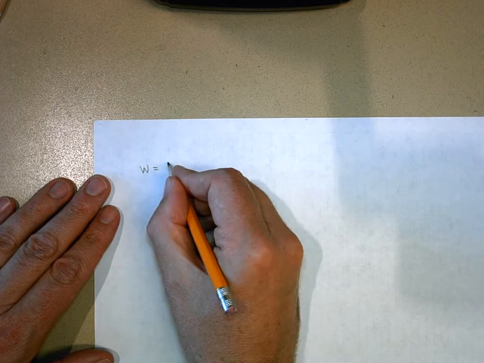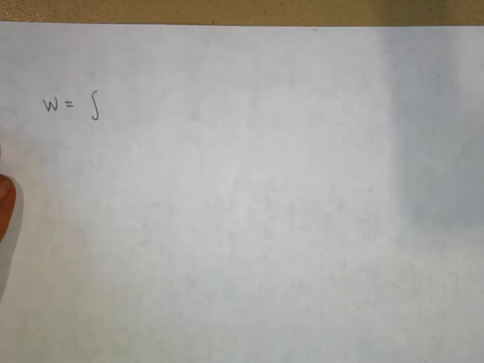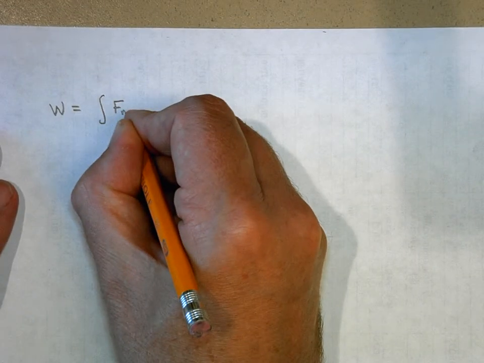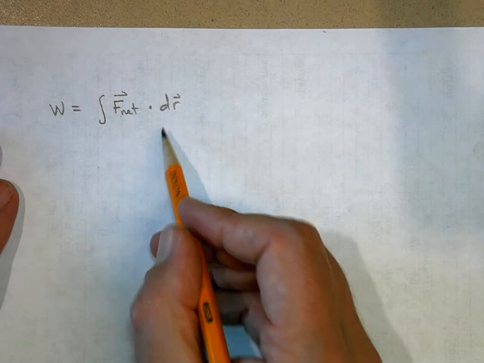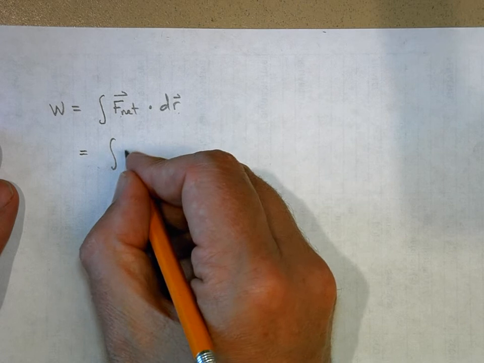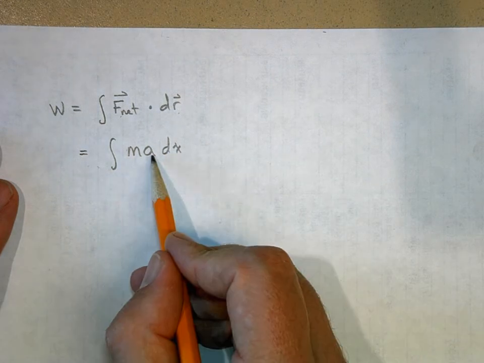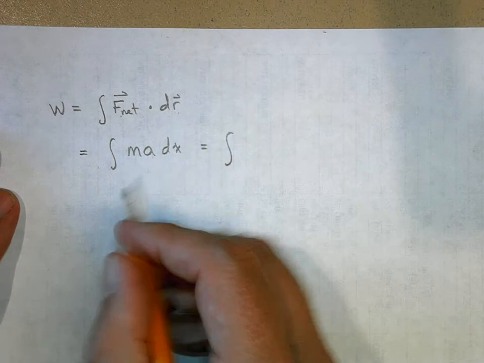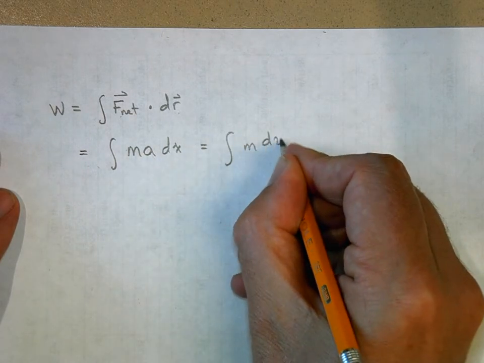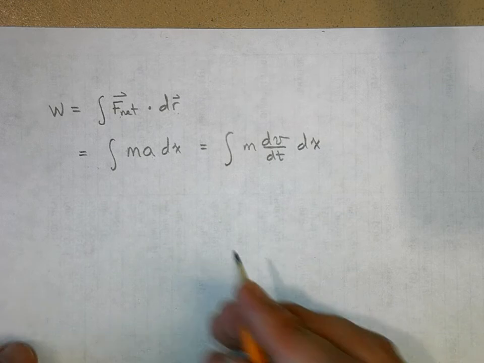Let's say the work is equal to the integral—now we're going to use a little calculus here. The work done by the net force, well this is the net force dot dr. Now just to make things a little simple, let's just say that the net force is in the x direction and I can make this dx. So this is going to be equal to the net force is just ma, and this is going to be dx. But take a look at the acceleration—what is the acceleration vector, or what is acceleration defined to be?